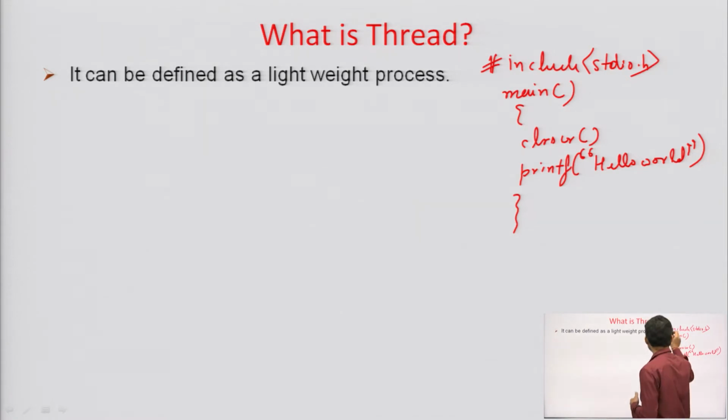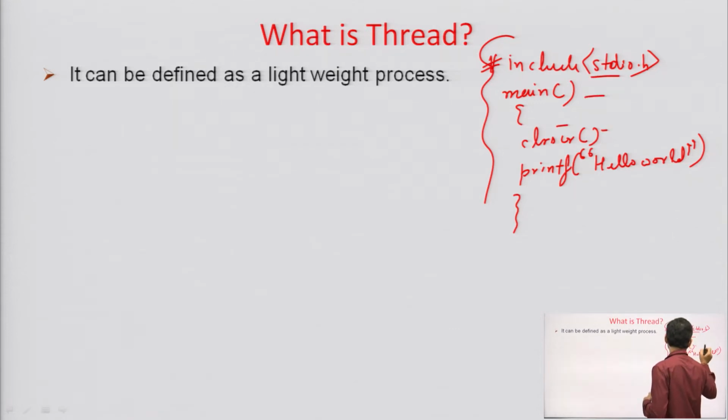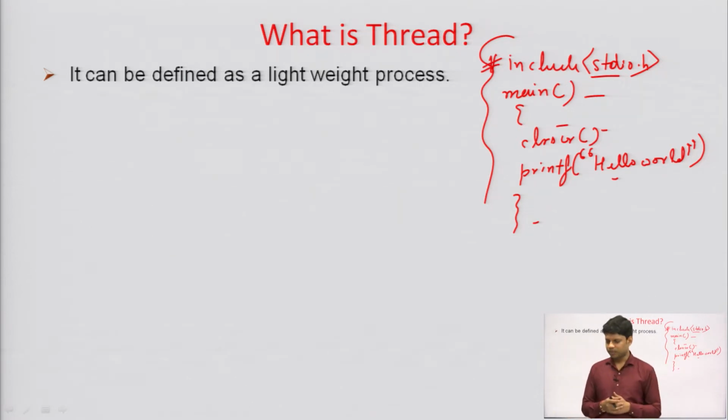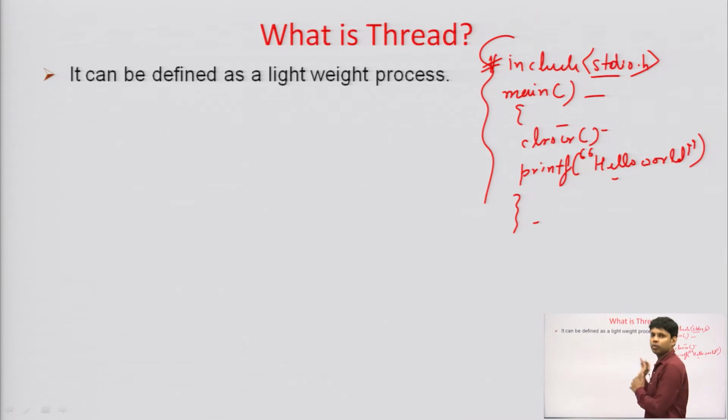This is a very small program. You can count the lines on your own, six lines of code used to print hello world in C language. When you try to execute this, what is the flow? First this program must be loaded into the main memory and then it will be executed in the CPU.